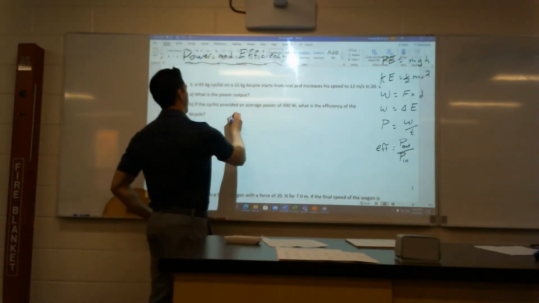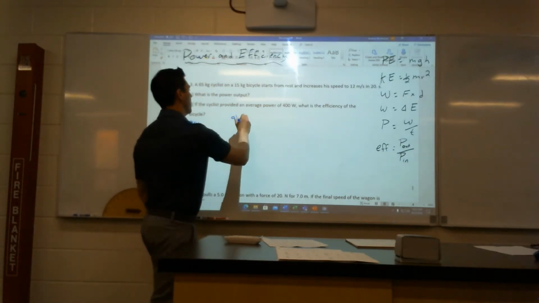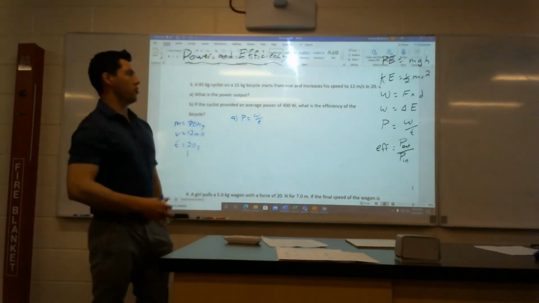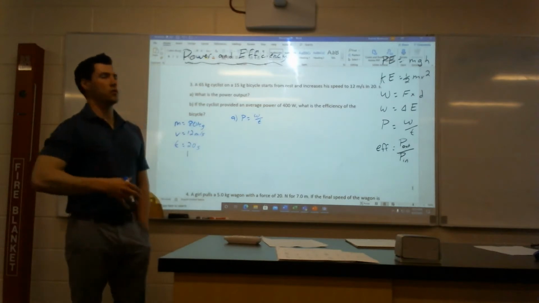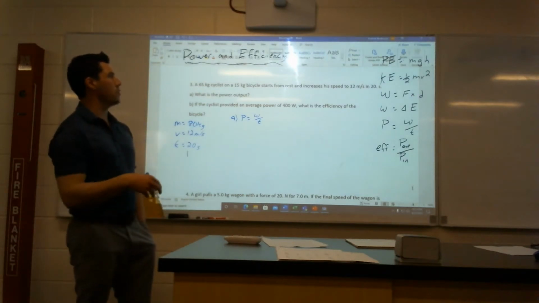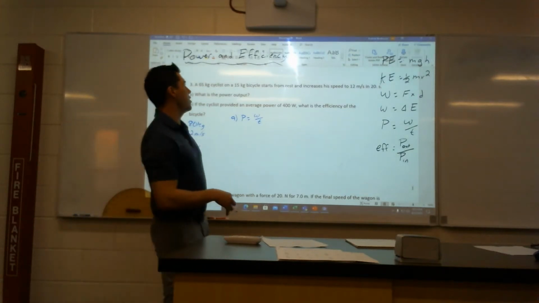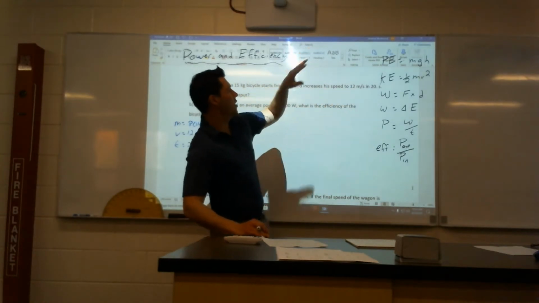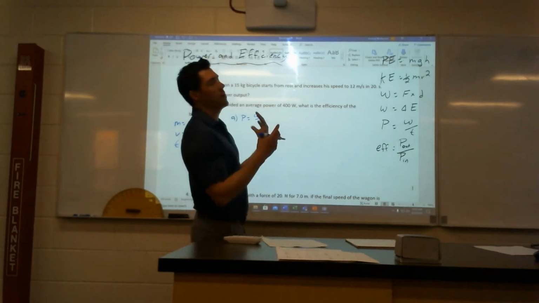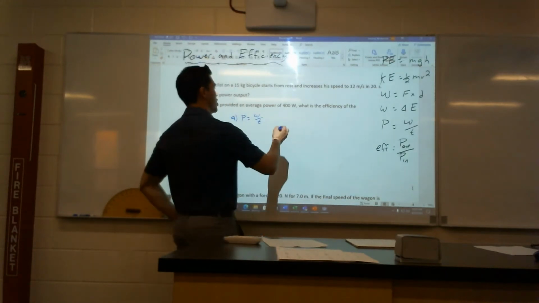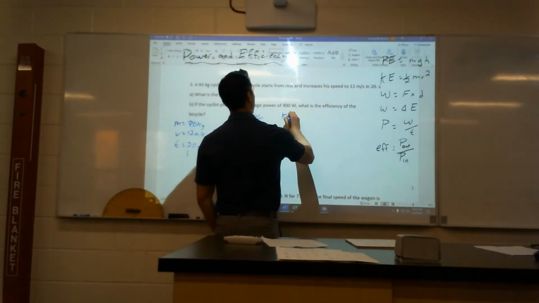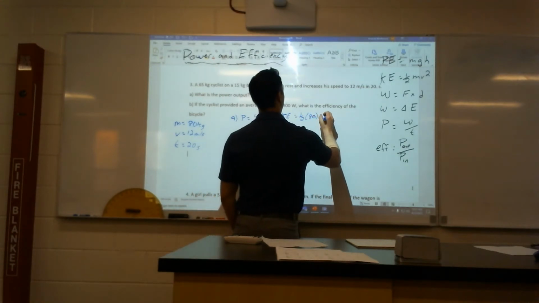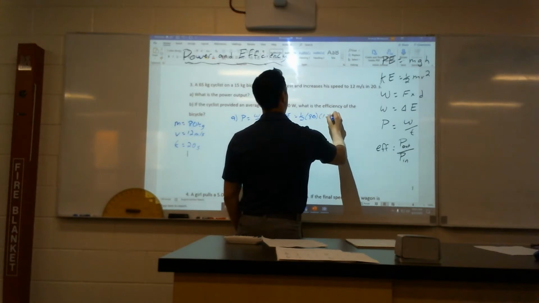Let's find out what the power output was here. So again, power equals work divided by time. And work is either a change in energy or it's a force times distance. Now I have no force and I really have no distance here. But I do have a change in energy because I have a change in kinetic energy. Started from rest, got to this speed. So let's see what the new kinetic energy is, which is going to be the change in kinetic energy. So kinetic energy equals 1/2 times mass, which is 80, times 12 squared.